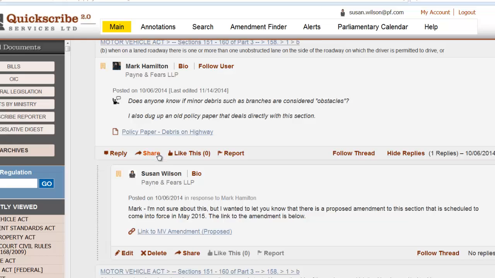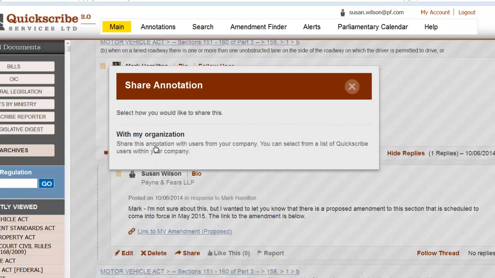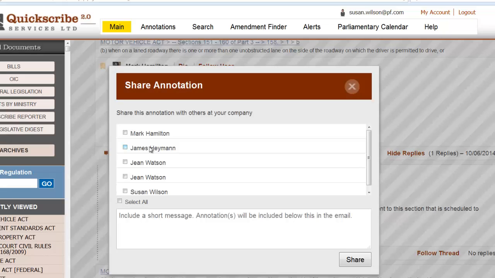I can also share this. Let's say I've got some colleagues that don't go in and create annotations, but there's some really valuable information here regarding a policy that relates to my area of interest, and Mark has posted this and I want to share it. Well, because he's posted this as an organizational annotation, I can only share this with others in my organization. It'll come encrypted so that only those in the organization will be able to view the actual content. So security is a very key component to this service. So I'm going to select with others in my organization.